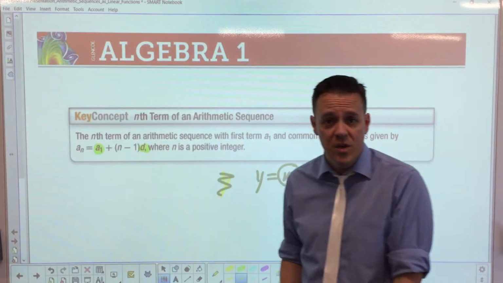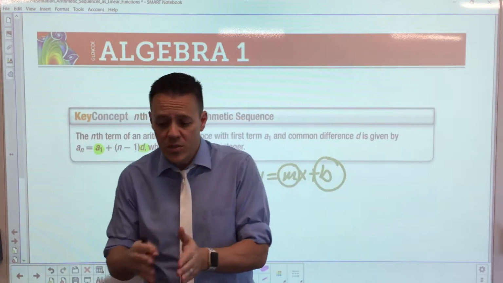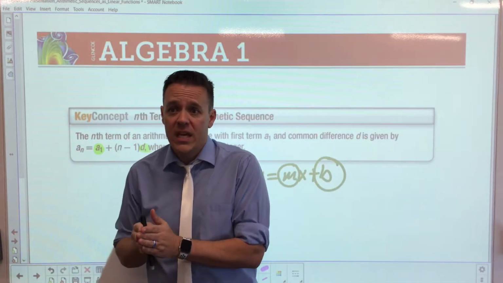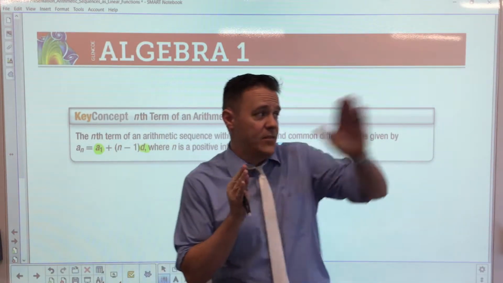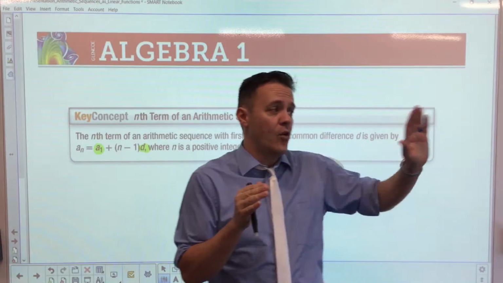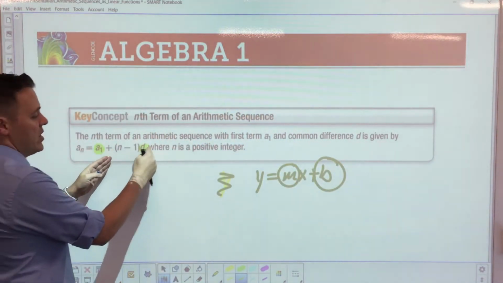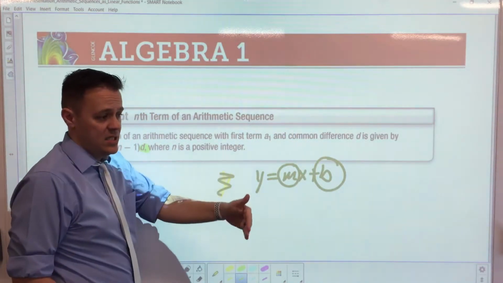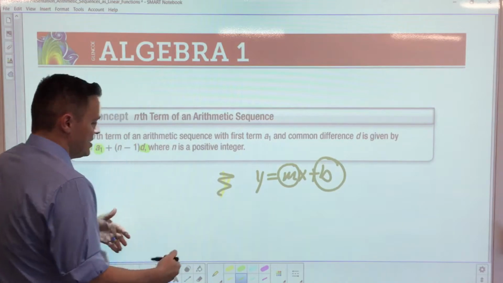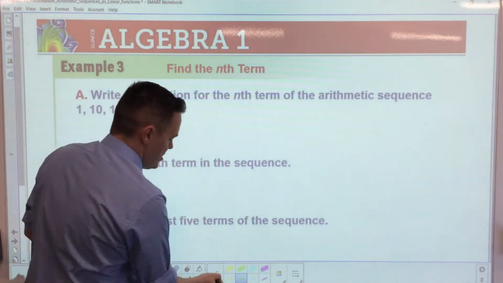When you start writing this equation out, you start it with a to the nth term. Once we create this equation, we can figure out in a line of sequence, like 50 or 60 or 45 down the road, what a to the 45th is, and it'll give us the number without us adding 3, 6, 7. Hopefully that makes sense, and if it doesn't, you'll get the gist in a second. So here we go. Write these equations in nth form.